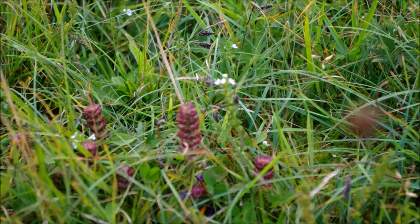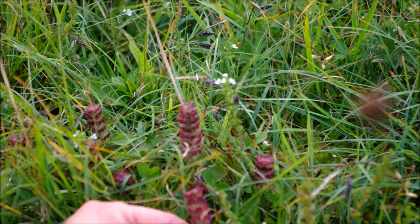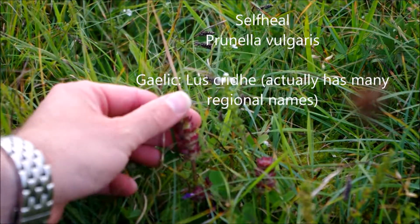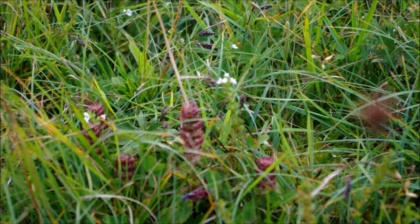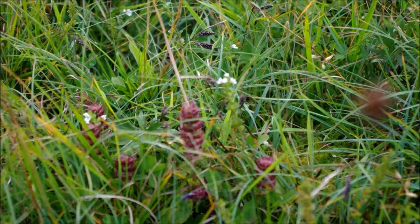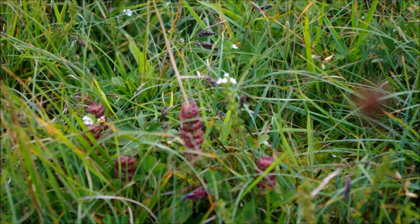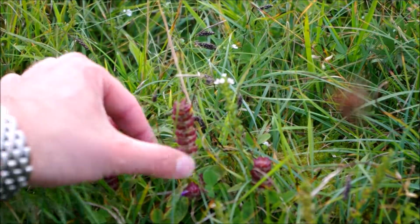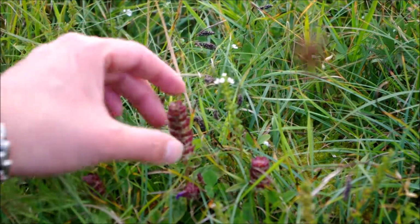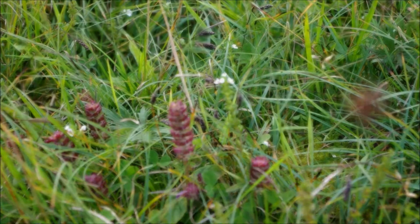One extremely common plant on the island, which is not really a moorland plant, but can be found on the machair or grassland or even on your lawn, is self-heal. Self-heal is a plant which has been famed in folklore for its medicinal properties, and in fact some of these have been proved to be correct. It was used for treating both internal and external wounds, and also for sore throats. And it's very common all over the island. On the moorland, probably more beside paths, because it's not really a moorland plant. And the little blue flowers, which perhaps you can just see there, look like little miniature triffids and grow around the cylindrical flower head outwards from it. In Gaelic it's got lots of different names, but sometimes it's called Fuscria.